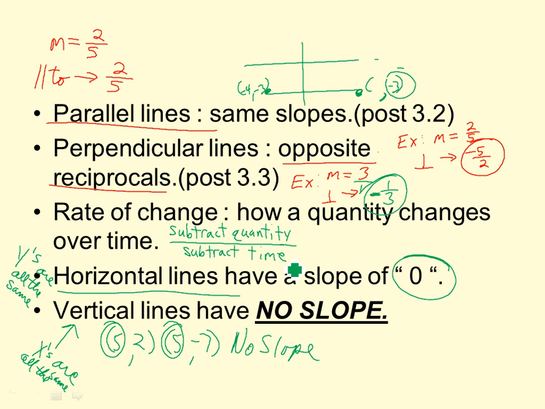So when we subtracted the times, we would end up with 100 on the bottom, because that'd be 100 years. And usually when you're doing a rate of change, when you get finished, you want it to have 1 on the bottom. So 1 year, 1 month, or 1 day, or 1 hour, so that you have a basic idea of how much that item is changing over that certain amount of time, over 1 year, over a month. How much did it change over 1 day or over an hour?